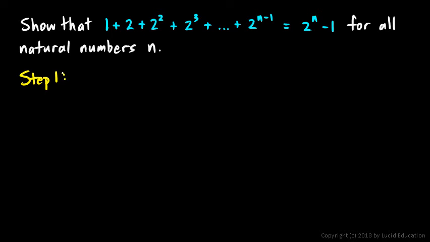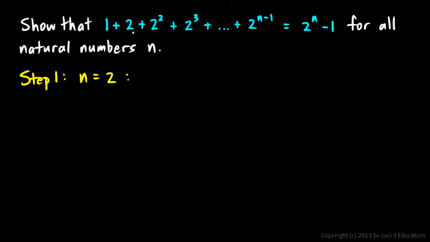And in the first step, we just pick some number for n and show that it works. And we can pick any number we want. And so we usually pick a number that's pretty trivial. So if n equals 2, what does this look like? We're going to show that if n is 2, the left side equals the right side.